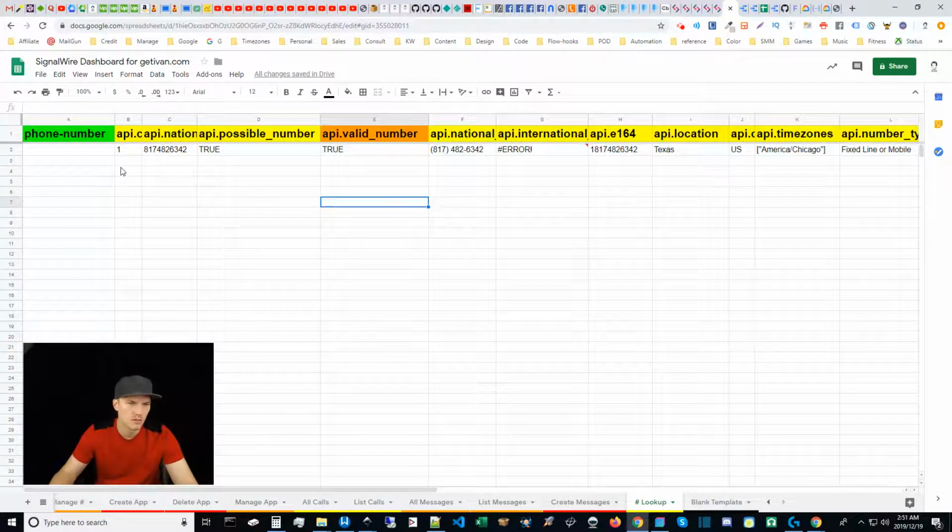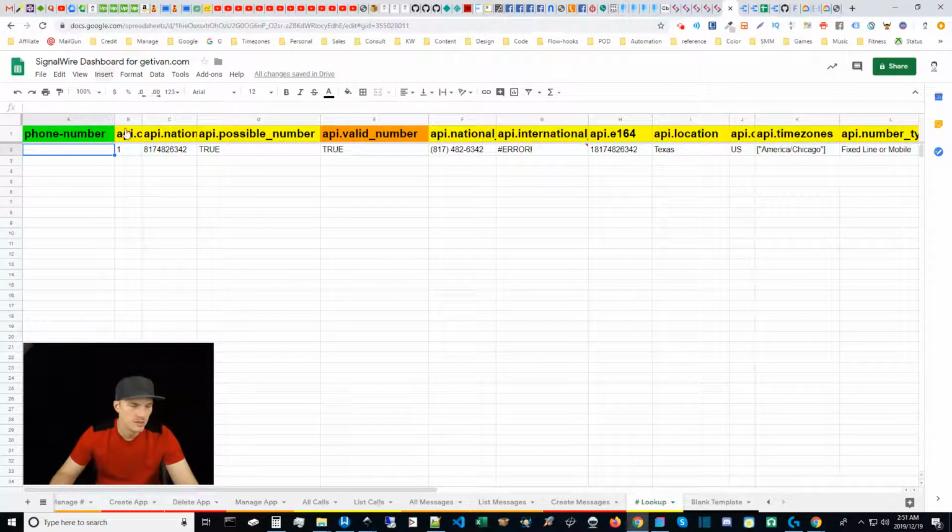So in the past, I've used something like Validito or whatever, and you have to spend about $50 in order to do phone validations up to like the 2 cent price break. So in order to pay 2 cents, or it might be 0.002 cents, I don't remember, in order to pay that same amount that they charge in SignalWire, you have to spend like $50 in this other service I was using. So this is not too bad. I would like to find a cheaper option, but it's still an important section if you're planning on doing SMS types of campaigns or just need phone number intelligence or whatever.